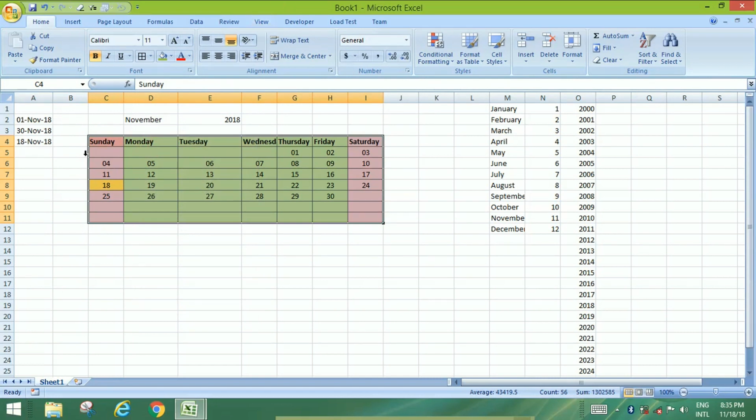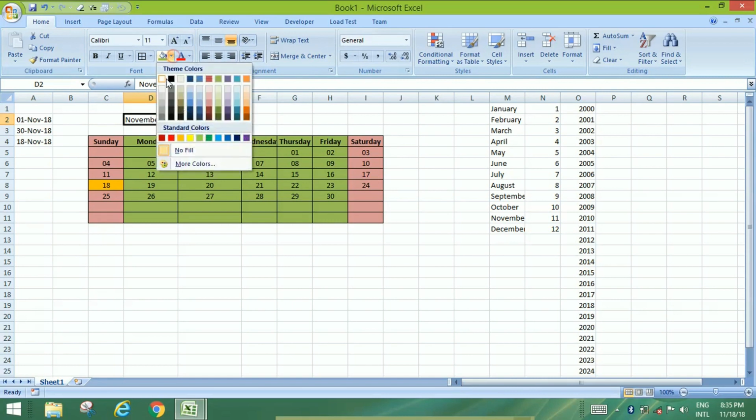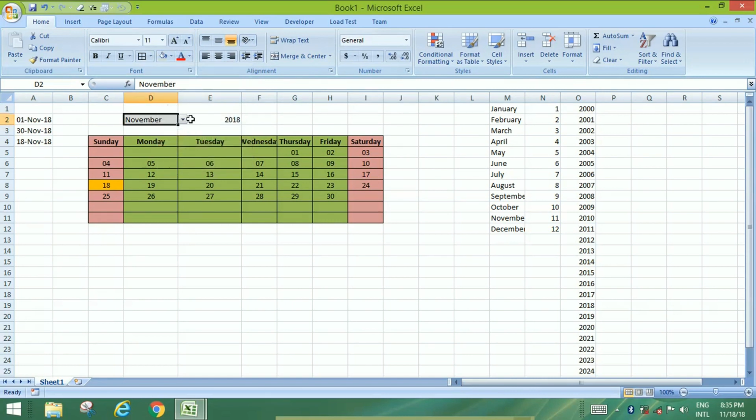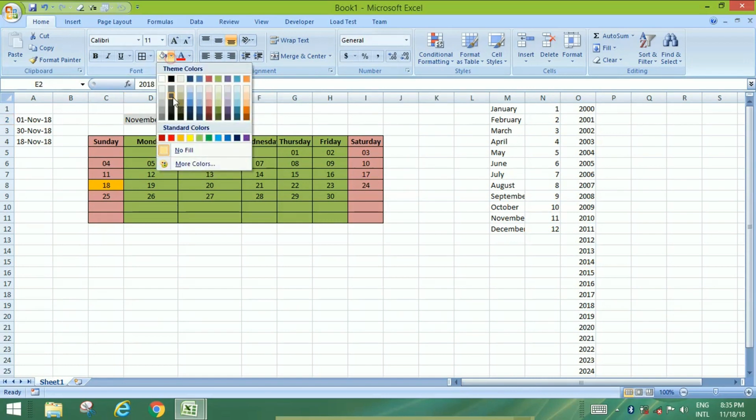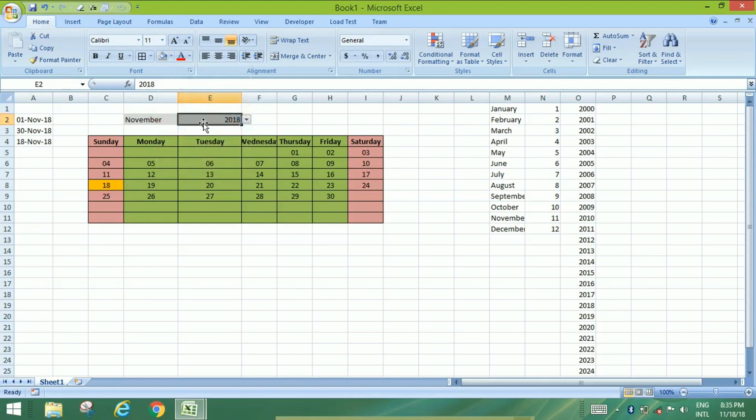All borders over. Here the calendar is ready.